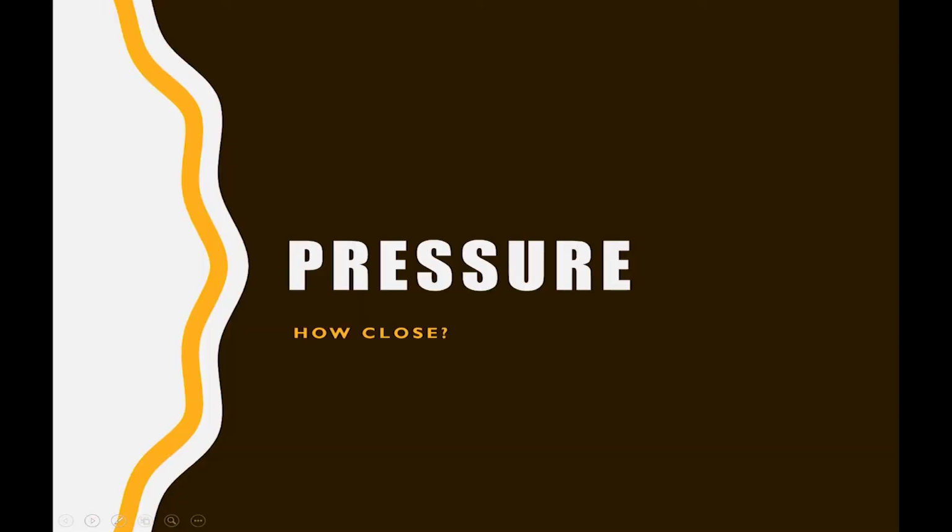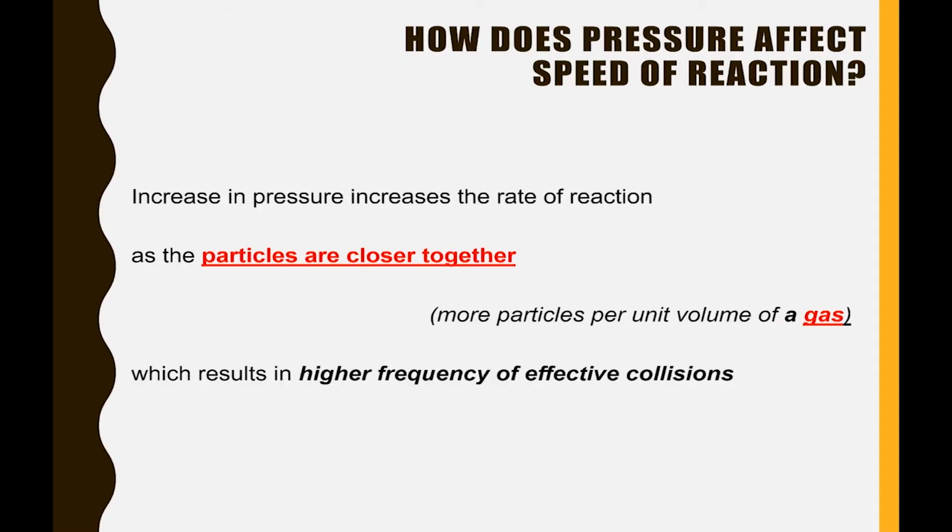Pressure. So now we're looking at how close. So if you recall in the video, right, previously, and the short clip just now, the teacher was pushing the walls of the school closer together. Alright, so that's exactly what we're doing in pressure. When we increase the pressure, we decrease the volume that the particles are allowed to move in. So we're talking about how close are the particles. Alright, so increasing pressure increases the rate of reaction as the particles are closer together.